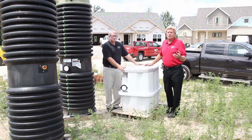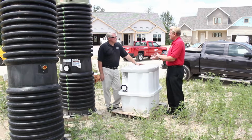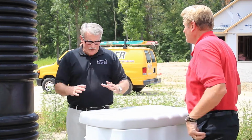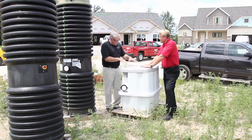Okay, so if anybody's ever had a problem with trees and roots getting into their lines, this will probably help that, because how big of a line do we need? Just a 2-inch line is all we need. And that replaces great big 8-inch, 10-inch, 12-inch, who knows? Yeah, on the gravity side. Okay, so where's this going to sit again, in the basement? This one's going to sit in the basement.